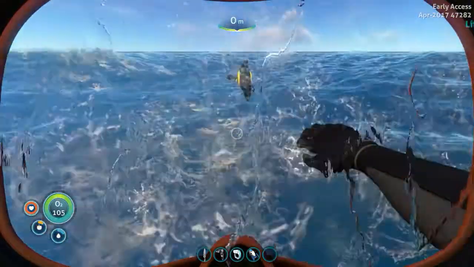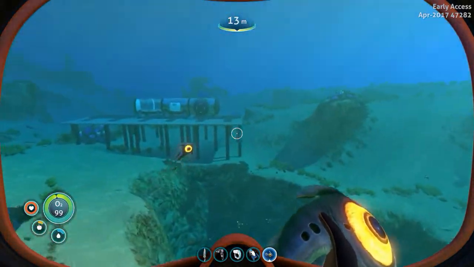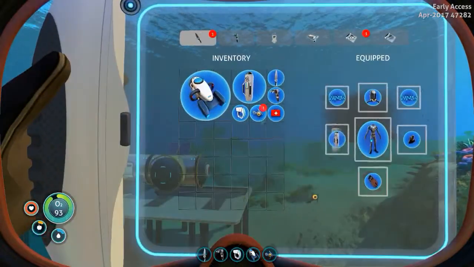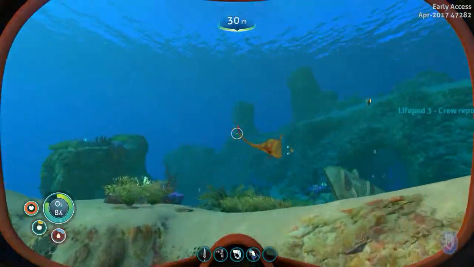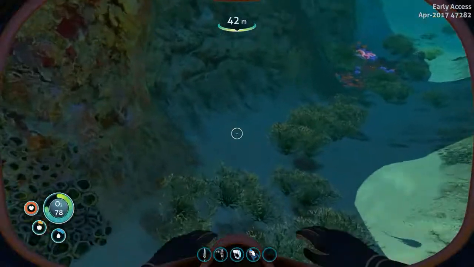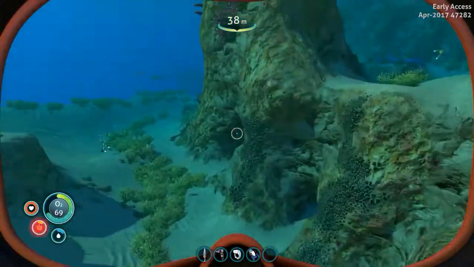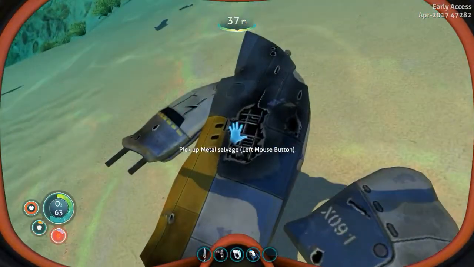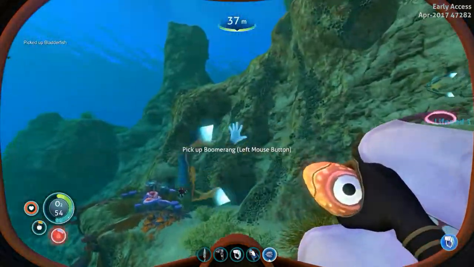Hello, fish. Whoa. Tiny bit of lag then. Ah, just dropped it! Damn it! Come on. Come here, Gary Fish. Anyone down here? Awesome space junk. Salvage. Oh, we could do with that bladder fish. Boomerang.